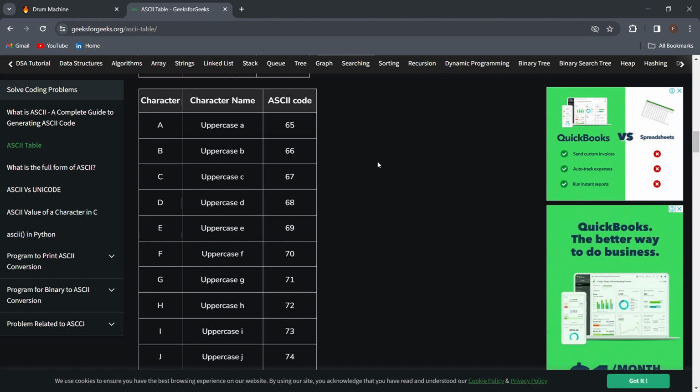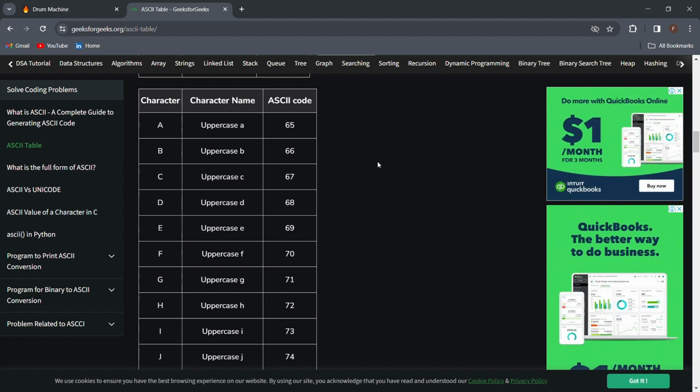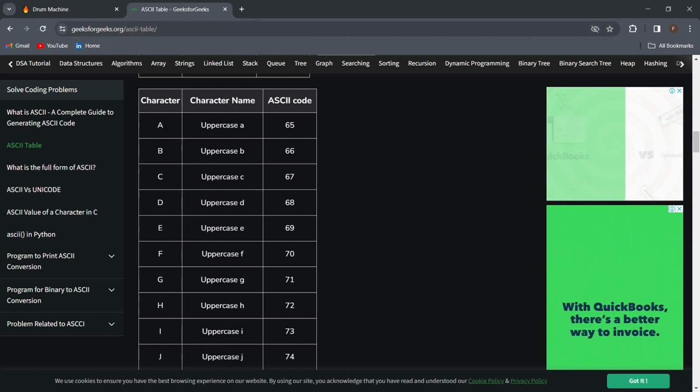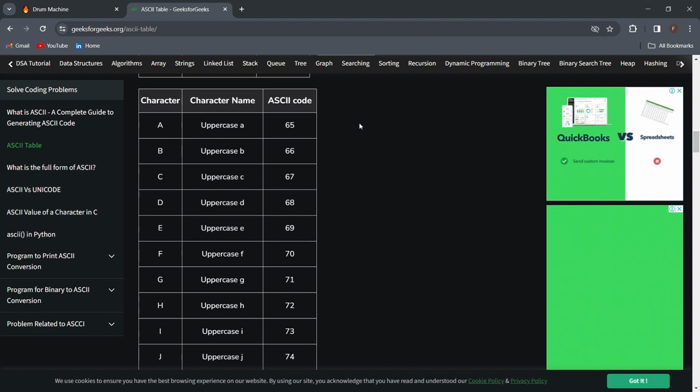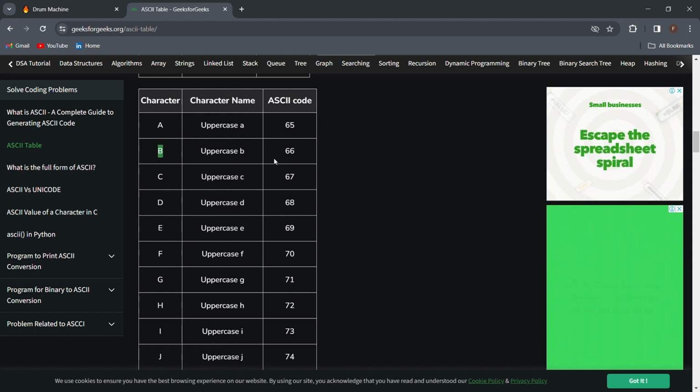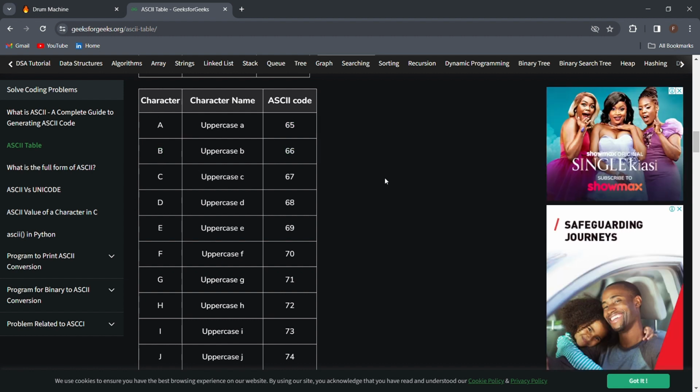Before we start coding, I promised that I'll show you some ASCII codes. So I'm on this website called geeksforgeeks.org, then /ASCII table. I find this website very good. I'll use it mostly for learning, so I can recommend it. So you can see here the ASCII code for the A character is 65, for B is 66. This is the thing that I was telling you that I was using for the data-key value. I was getting this for the ASCII code of A, and I'm using that value 65 that way.